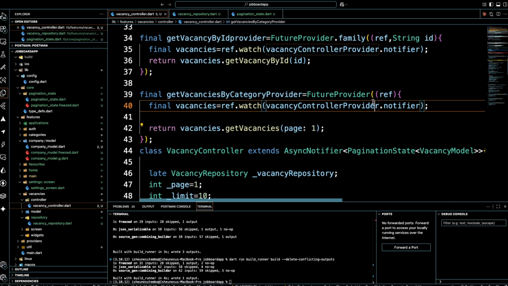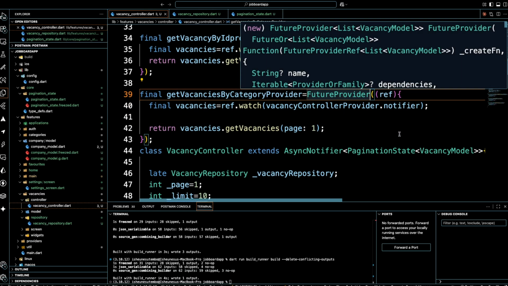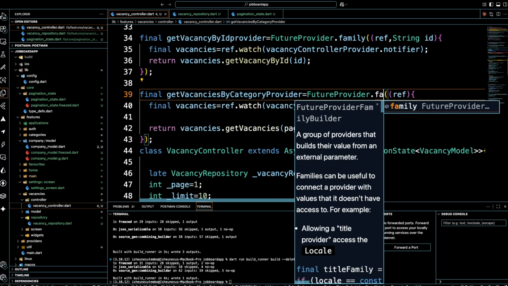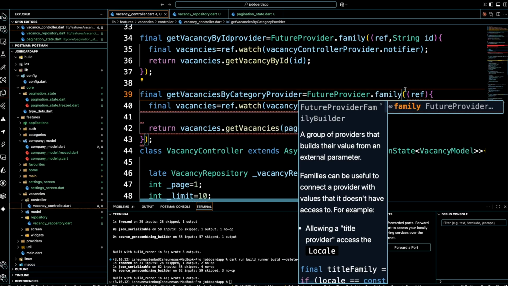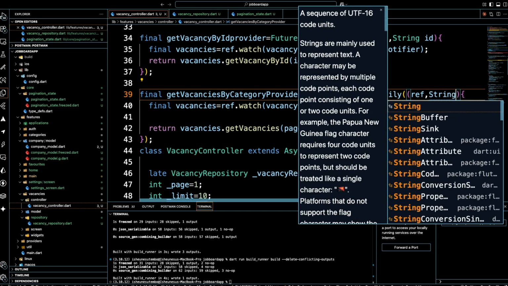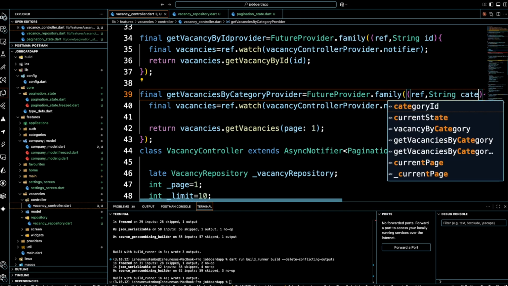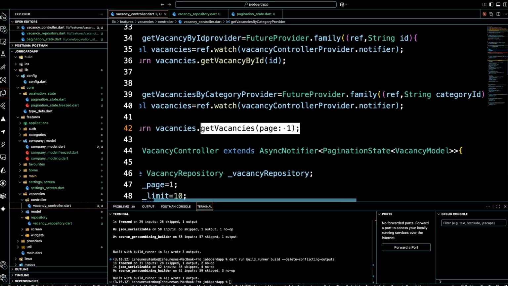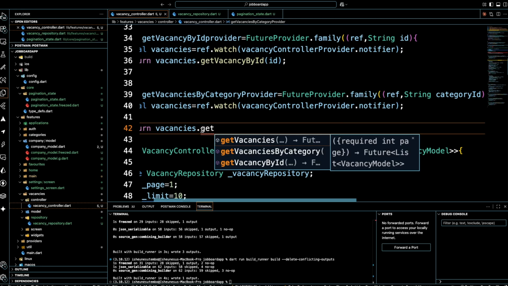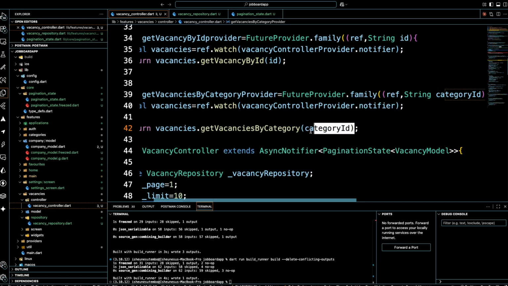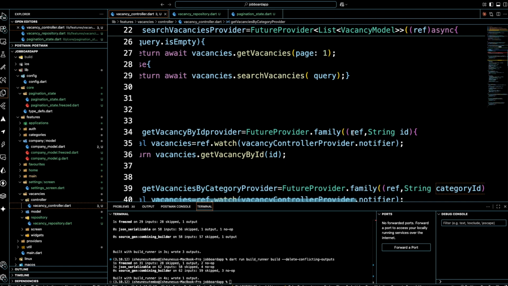It's supposed to use the family. And then here simply pass the argument, which is going to be category ID. And then we'll make sure that we just get vacancies by category ID, which we input as our argument.